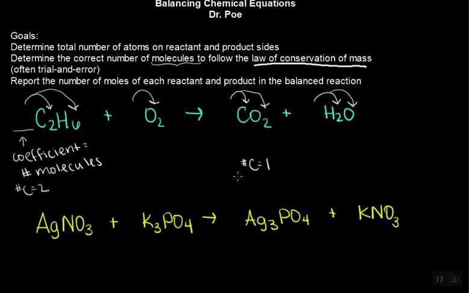This gives us a good hint on where to start. We're going to put a 2 here. This 2 then distributes to this carbon. And instead of having 1, now we have 2. And this 2 also distributes to this O2. So this O had two atoms already, and now it has twice that. So the number of O's on this molecule is 4. Because it was O2 to begin with, we now have two of them. So now it's O4.